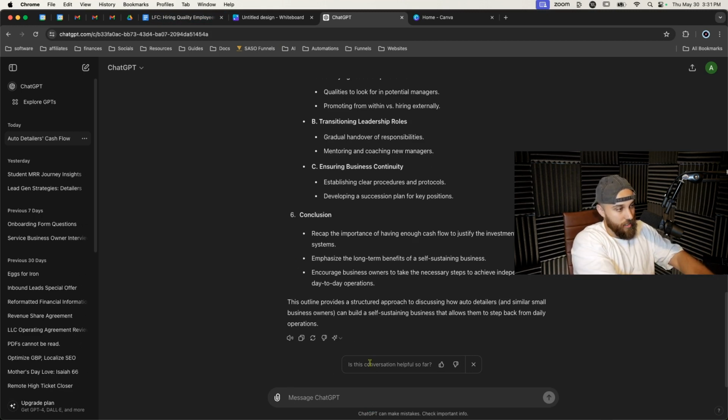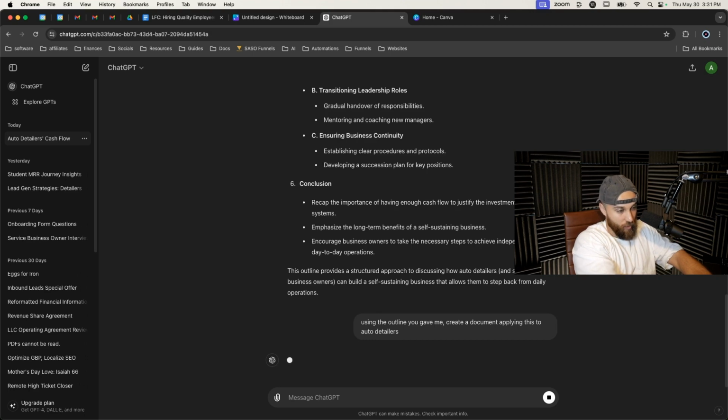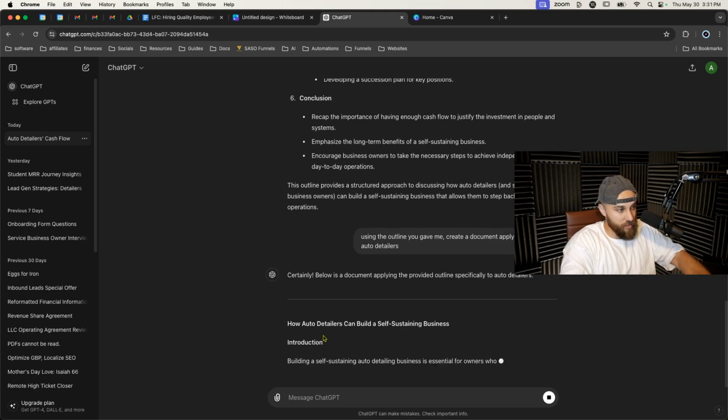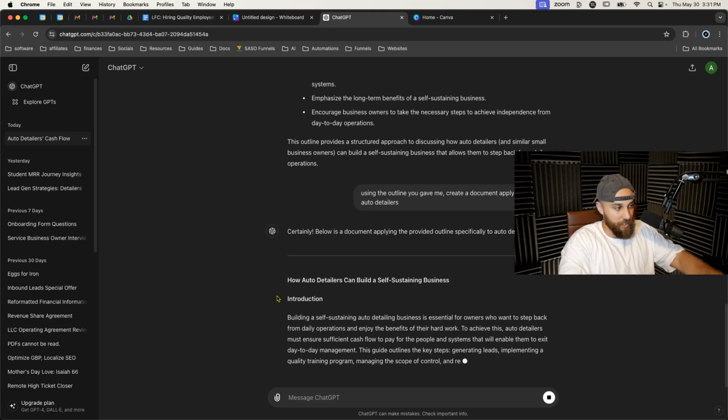So now what I could do, and I'm doing this live as you're about to see, is I'm going to say, using the outline you gave me, create a document applying this to auto detailers. And what it gives me might be the ugliest thing I've ever seen since the mirror, but it could actually be something of substance. There we go.